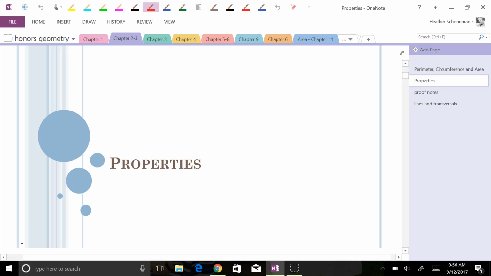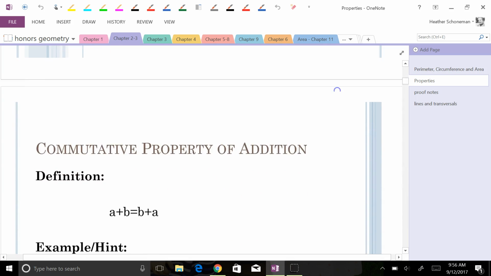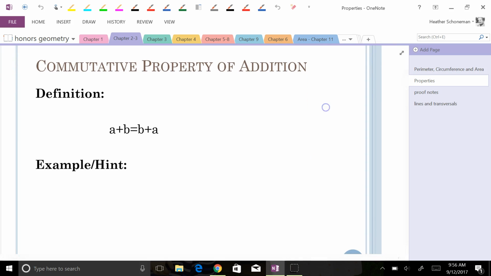This is lesson 2.6 from your textbook. I'm going to go over the notes with you, and then your assignment is from the book. So before we can do anything, we need to review some of the properties. Hopefully you've seen these, so I'll go kind of quickly through. But it's a video, so if I'm going too fast, you can always pause it.